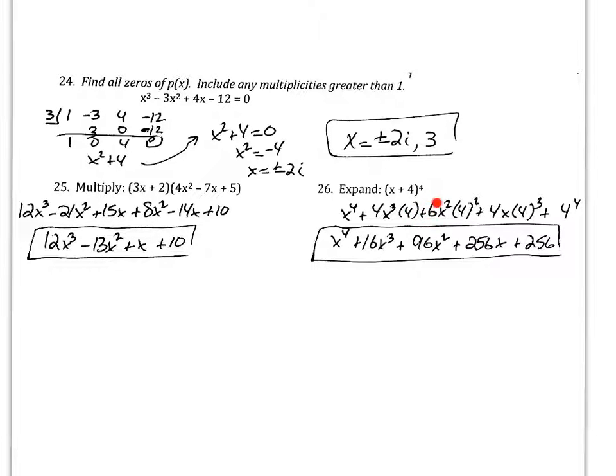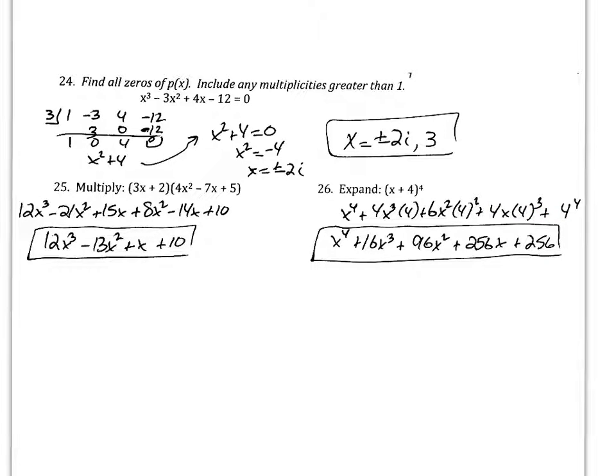To get this 6 right here, I did nCr. Remember, n is 4, r is one of these two exponents. So I did 4 nCr 2, punched it in, got 6. Your x's go down, your 4 comes up. Your x's go down here, your 4's come up. Because that's a 1 and a 3, and this is a 1 and a 3, because that was a 4, that's a 4, and that's all my terms.